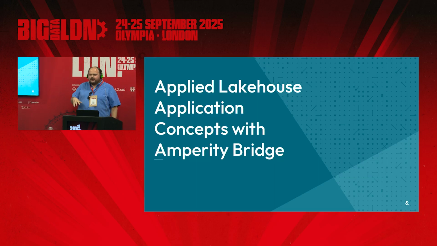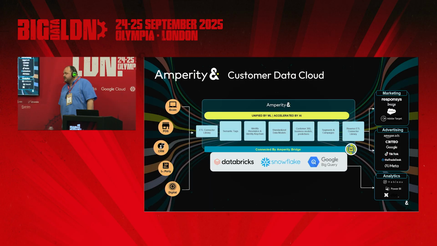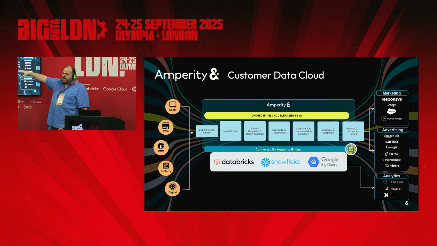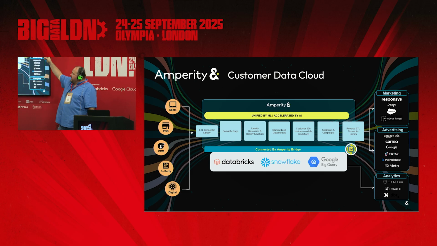So I want to talk a little bit about how we are trying to apply those concepts at Amperity. Again, this is our salesy slide here, but the key is that we've built this platform that is meant to span the entire lifespan of your data lifecycle. So you have a bunch of SaaS ETL style connectors that can load data into your data warehouse, and you have a semantic tag layer, and you have your identity layer that runs machine learning, and each of these we built in a microservices architecture style. So each of those services has its own compute profile, its own way it integrates.